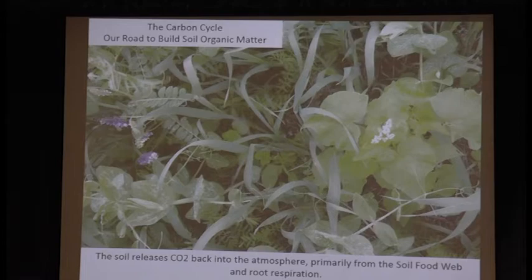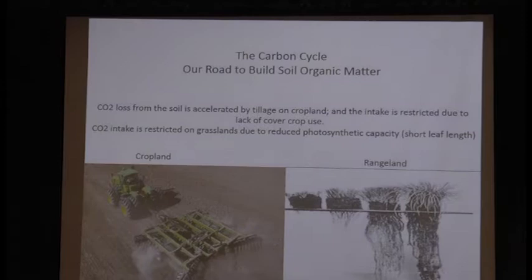So the carbon cycle, the picture on the left with the green equipment, instead of green steel, we need a green plant. No pun intended, but the irony of it all. So we look at that, we're accelerating the release of CO2 to the atmosphere, but we have no way on the left side to bring it back. We can't bring carbon in in this photo.